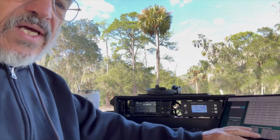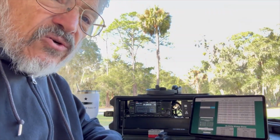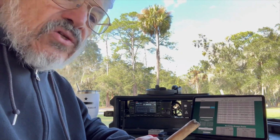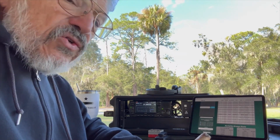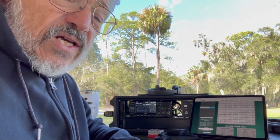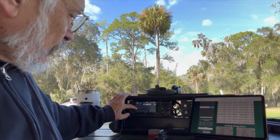This is the activity group page over here on my iPad. You can see that. That is hfqso.com. You can go there and see who's participating and where they're at. They actually do 4 different bands. They start out on 17 meters, then they go up to 15 meters, then they go to 12 meters, then they go to 10 meters. So from about 1730 UTC till 2015 UTC, there's an activity group going on. You could jump on and you just give your call sign and your location and people respond and give you a signal report. Let's put this back to single sideband. All right, that's on single.